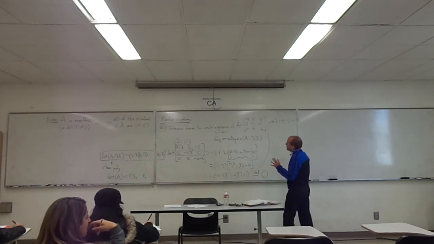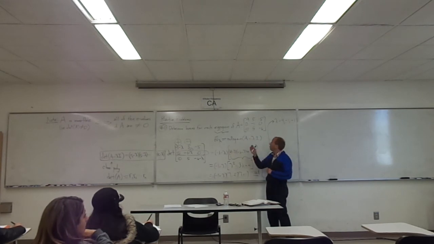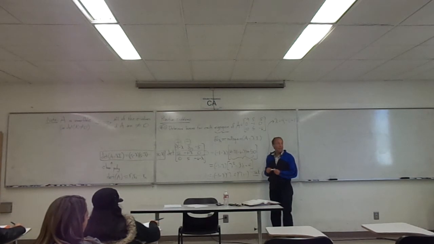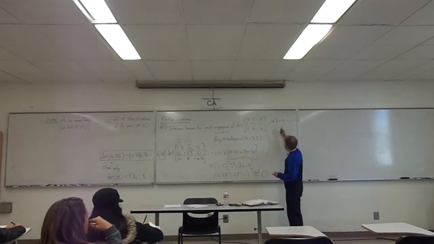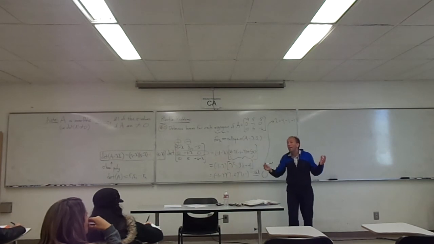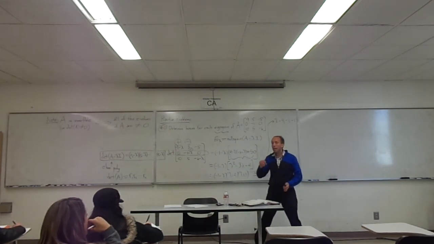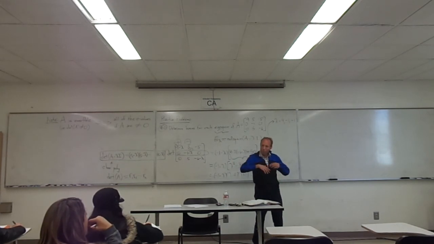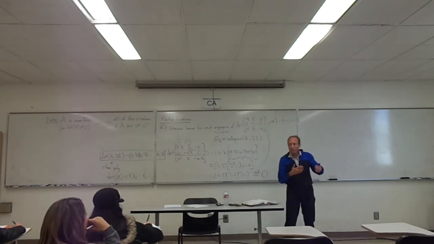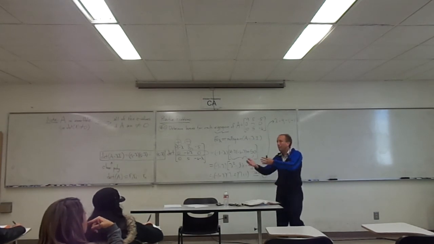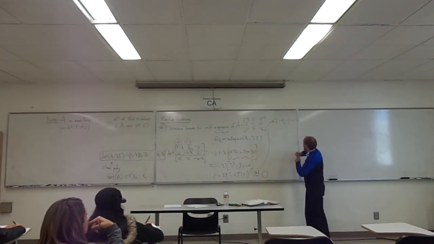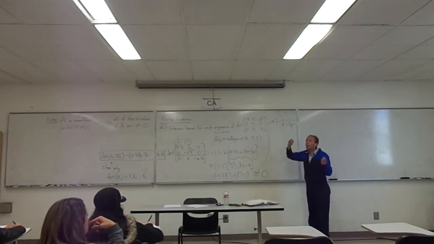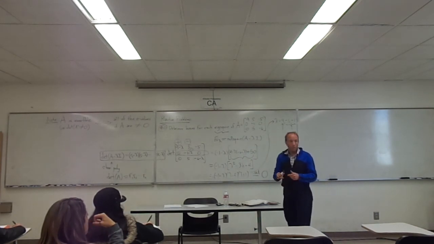Well, let me ask you this question. Do we know if this matrix is defective or not defective yet? No. Why not? Because we have a repeated eigenvalue, it's sort of up in the air. I saw a lot of people on the quiz get a repeated eigenvalue and circle not diagonalizable. You can't do that, right? You have to go further and actually compute the eigenspaces first to see whether these eigenvalues pull their weight. This one has a weight of 1 and this one has a weight of 2.